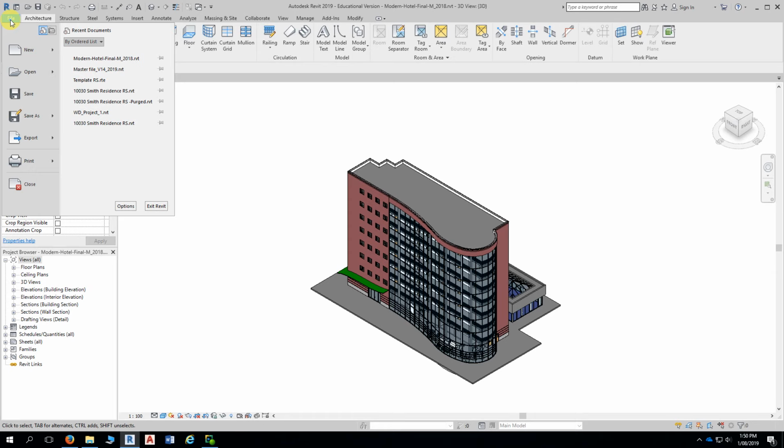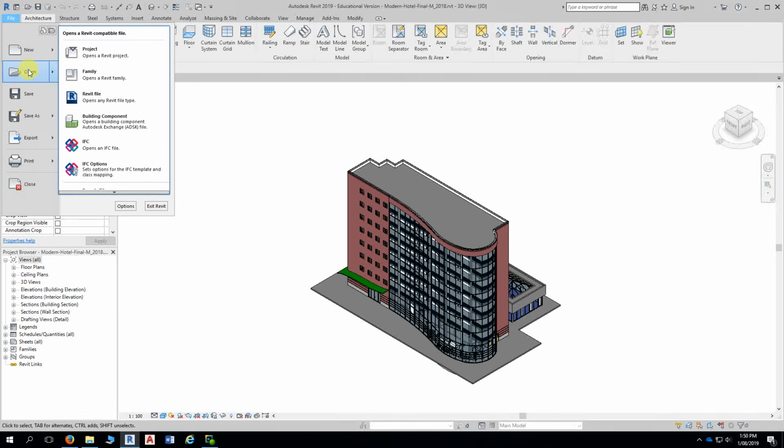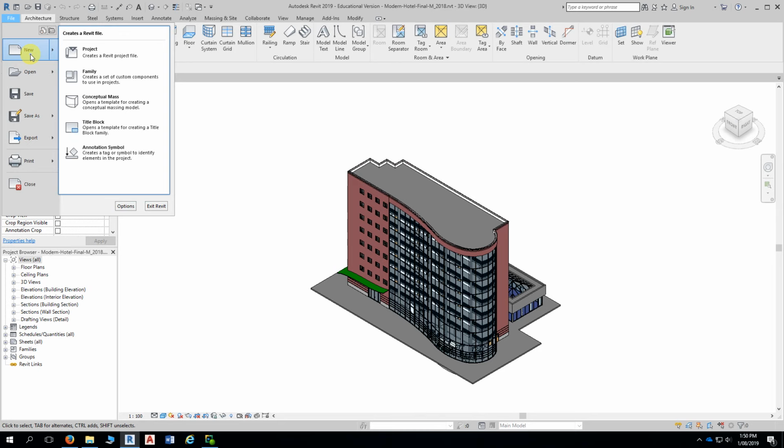So number 3 is in fact the File tab, and it just gives us access to a broader number of options to do with opening a project or a family, for instance, starting a new project, family, and so forth.